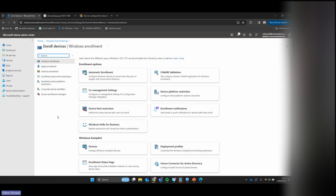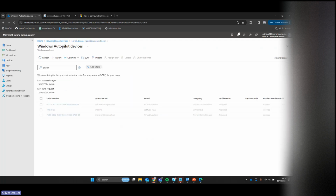So what I'm going to do now is navigate down to the devices section here. What we're doing here is taking a look at the overview section for any of your Autopilot devices. Autopilot devices sit in a different section of Intune to the regular device section, as they require Autopilot profiles, which is a specific type of profile that allows it to do an Autopilot image at the start of its build. Now, just to add a little bit of confusion, it is possible to build devices in Intune without using Autopilot. You can use configuration profiles. However, to get the best experience and what Microsoft intends from this product, you're best using Autopilot, as it allows you an incredible level of granular control over the out-of-box experience and any of the other components that need configuring at the start of the device's lifecycle.